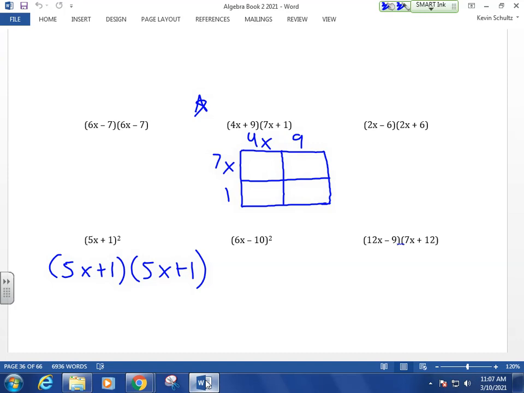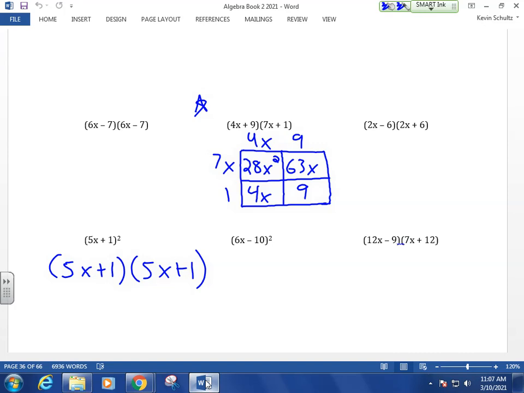And can you see where I'm going with this? Can you predict what is going to fill in our box? Elise? The products of each set of terms here. So the first one, 7x times 4x, gives us 28x squared. You can see why I want that space to write horizontally, so I'm not trying to squish these in here. Okay, 7x times 9, 63x. 4x times 1 is 4x, and 1 times 9 is 9.